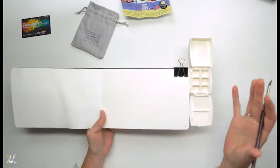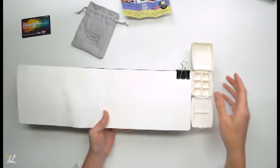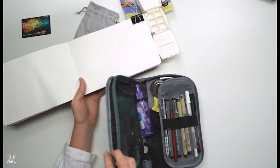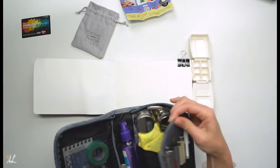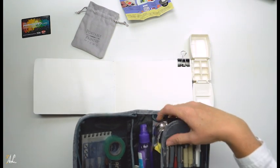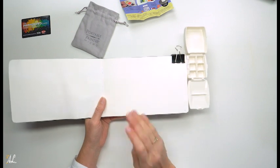It makes it so much more convenient to sit down and sketch. I have been on trips where I did bring my travel bag, which is also nice, but when I'm sitting somewhere and I'm just in a chair, I don't always have a place to set all of my stuff, and it's kind of balancing in my lap, and I have my water containers and all my stuff. I'm going on a trip soon, in the next couple days.